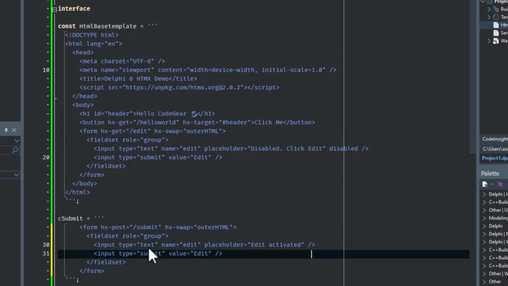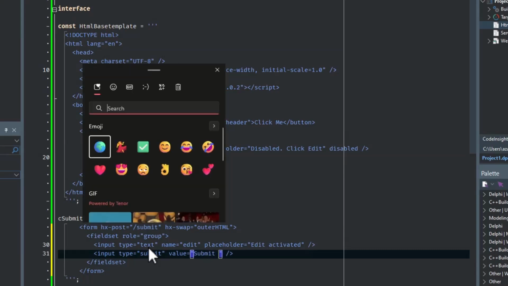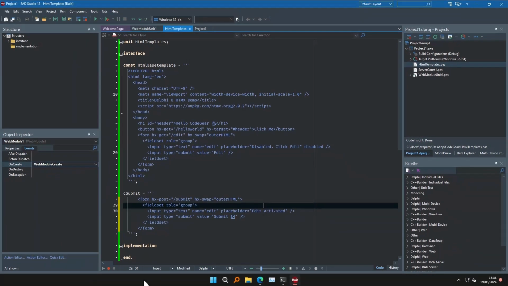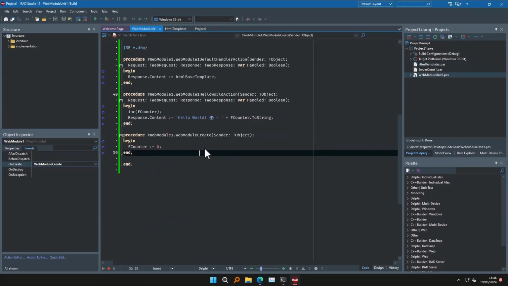Let's add just into the button value, let's say submit, and here let's add just an emoji, like a very basic one. Okay, now we need to create the endpoints for this.